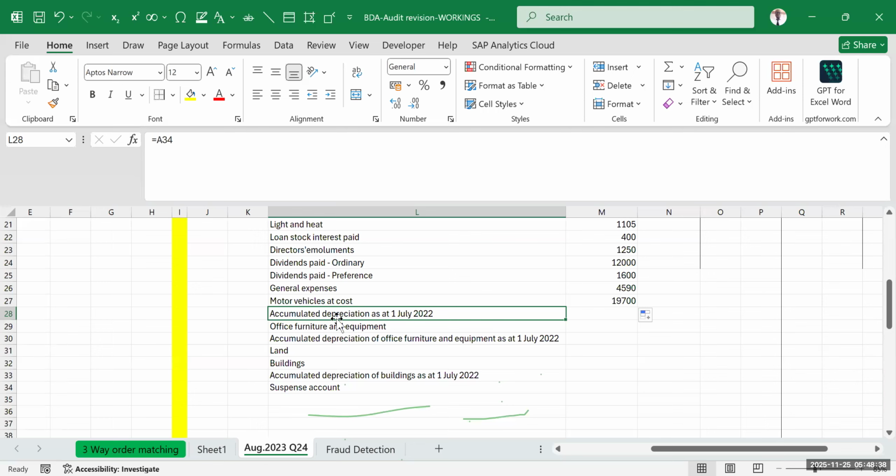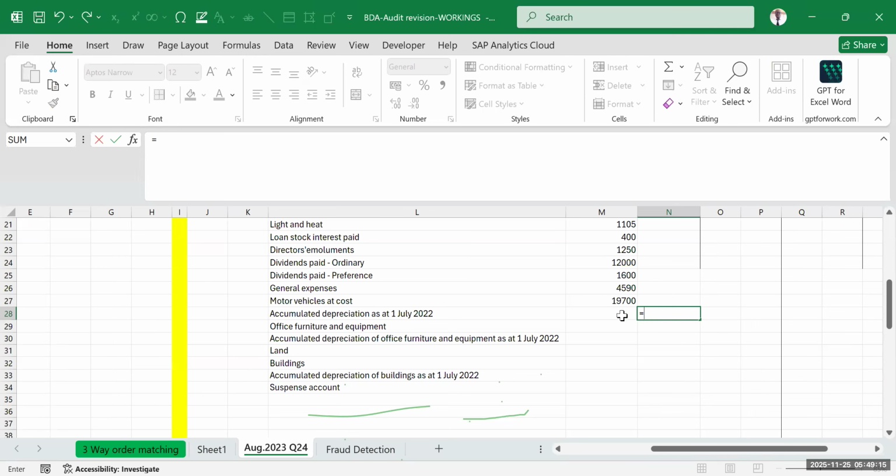So if the asset account is given at cost, this depreciation is what has accumulated since it was purchased. As an asset is being used, its value goes down every year. So the accumulated amount by which the asset has reduced in value is recorded under accumulated depreciation. Whenever you want to get the net book value of this asset today, you will knock off the whole depreciation, we call it accumulated, for the entire period it has been in use. So that's why accumulated depreciation is usually on the credit side.